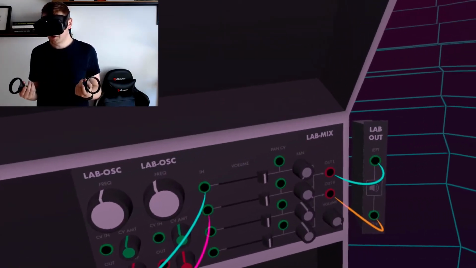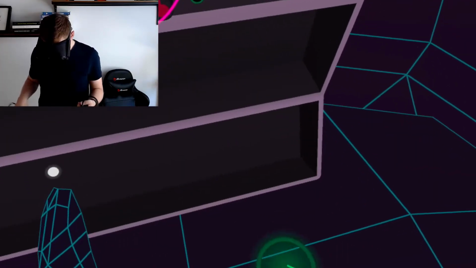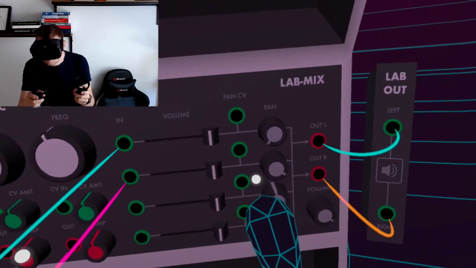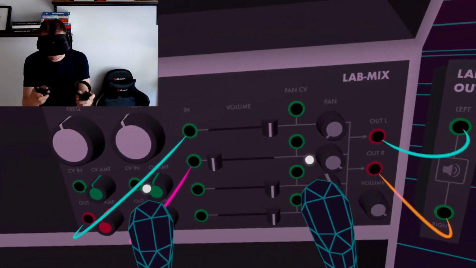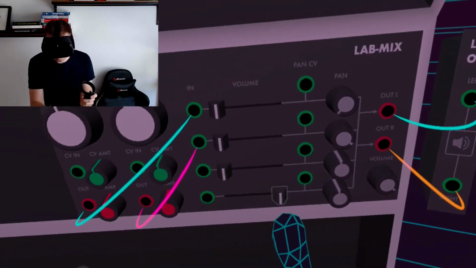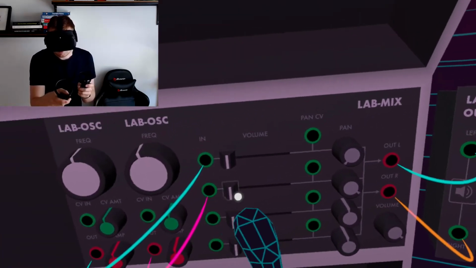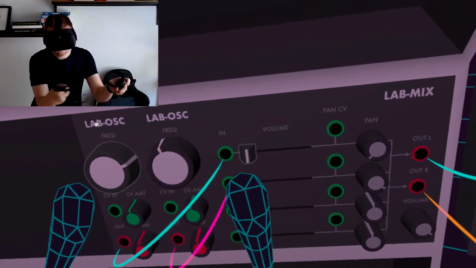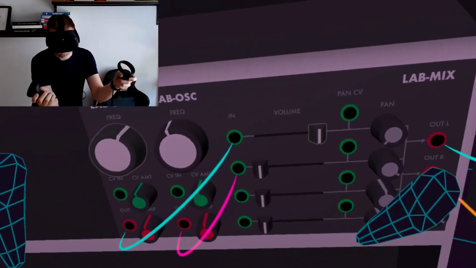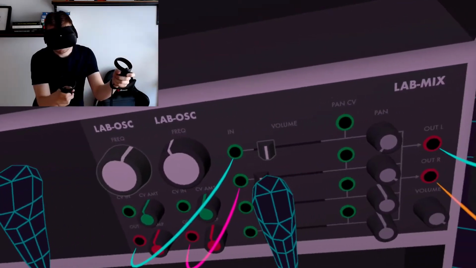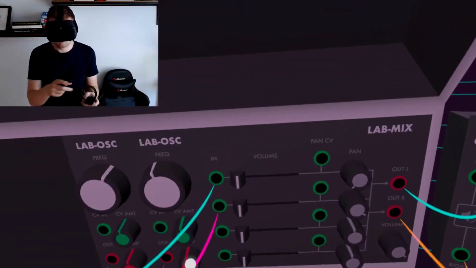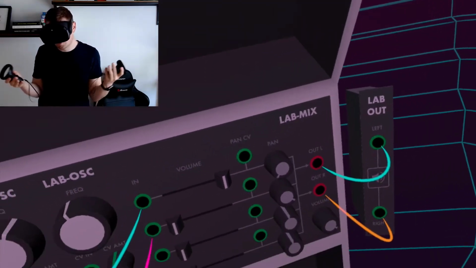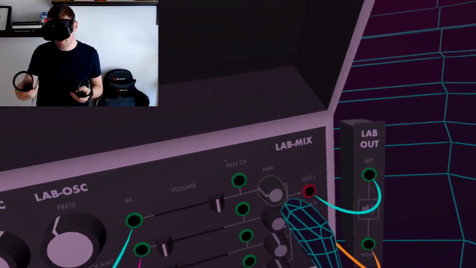The thing that you'll find here is the mixer is new. And I'll just teleport pretty close so it's clear to see. So now we can control up to 4 channels. This is the input, and we can control the volume. We can control the pan. And this video unfortunately is mono, so you won't be able to hear that.